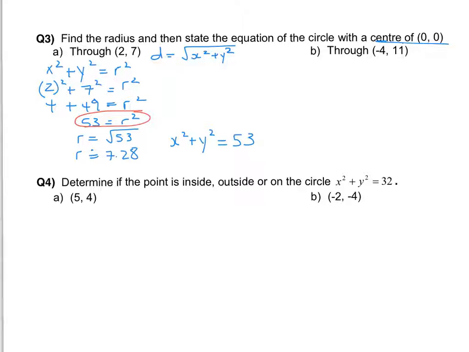Or I could take the 7.280109889 and square that on my calculator. And when I square it on my calculator using all of the digits, I get back to my 53. However, if I were to use the 7.28, the rounded answer, I actually get 52.9984. And then I would be working with a rounded answer here. So we want to be as exact as possible. We're going to use that value that we got for r squared when we put it into our equation. Okay, try the next one and then you can check your answer.